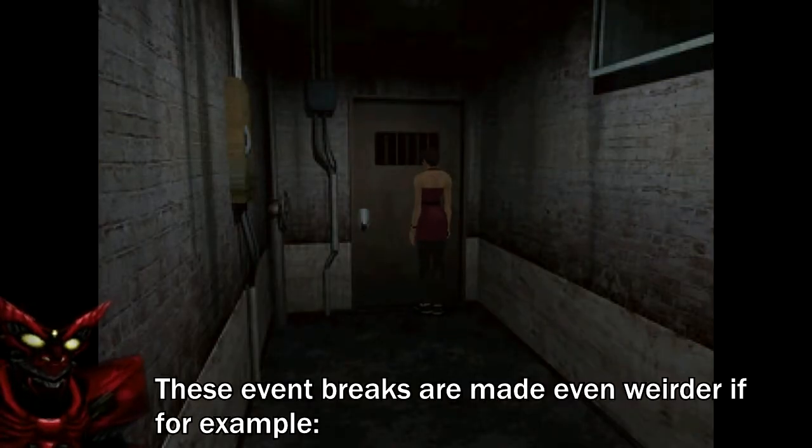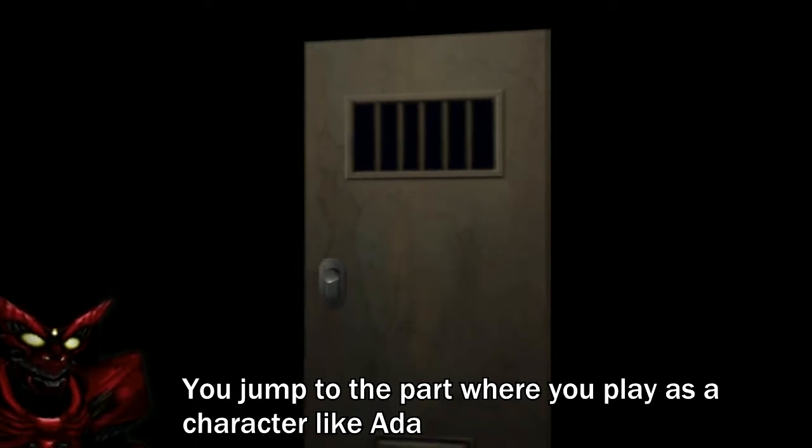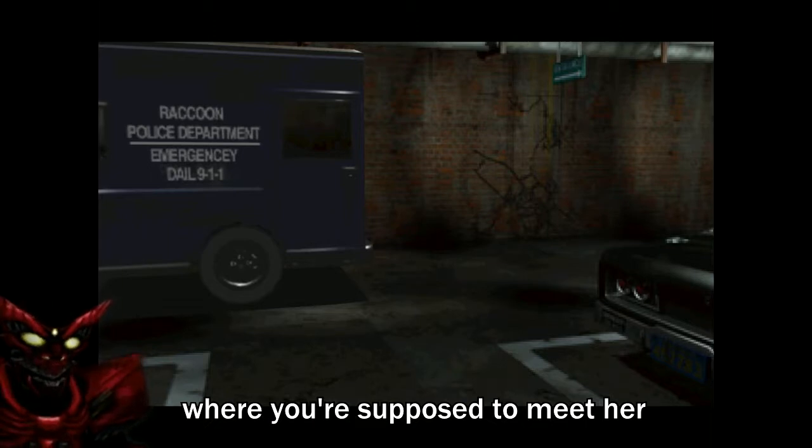These event breaks are made even weirder if, for example, you jump to the part where you play as a character like Ada, and then jump backwards to an area with a cutscene where you're supposed to meet her.